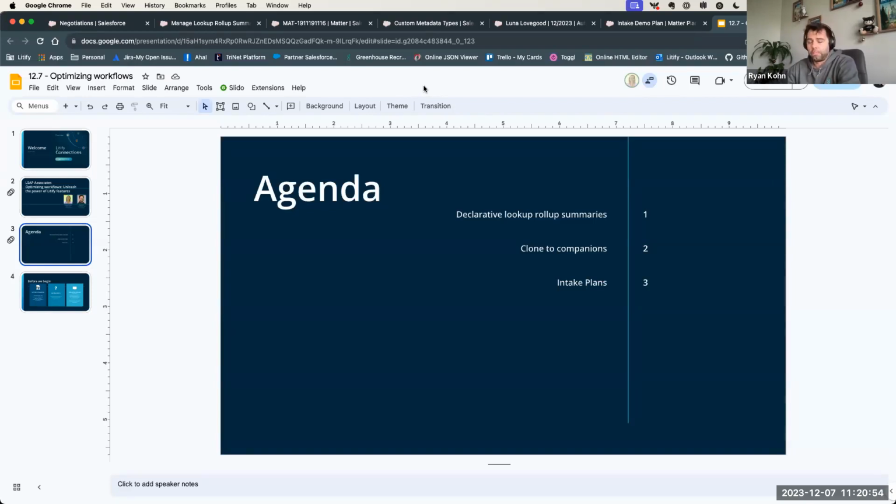Often what we work with firms on this is we don't have a full-on plan, but we put in automation in the background to say when a status equals this, always create these tasks, which works. But if you want to have a little bit more granularity to say, I want to use this plan versus this plan, or if you want to be able to add specific task sets, working with intake plans gives you a little bit more granular control over that specific intake process.